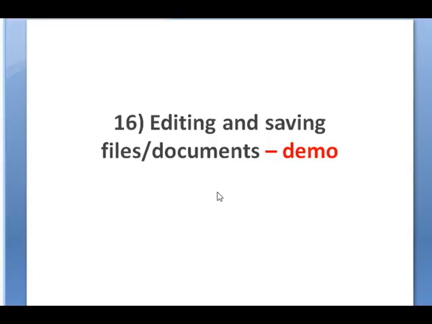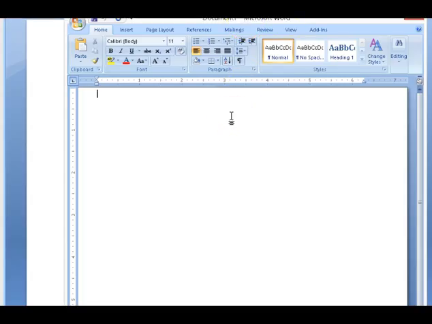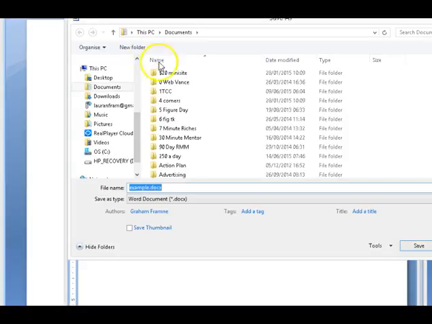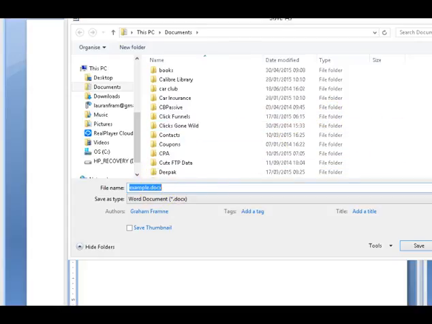I think we've covered this pretty much as well, but if we have Microsoft Word, you may have a different word processing program, and you just put into Word whatever it is you want, and then you save it. You can save here. That'll save, and it'll come up with a little screen if it's the first time you save it, and you can save it anywhere you want. You pick the drawer of your filing cabinet that you want, if you like, which is your folder.